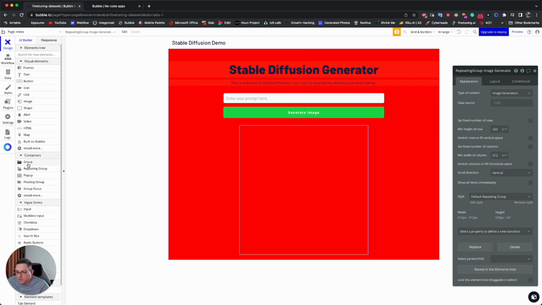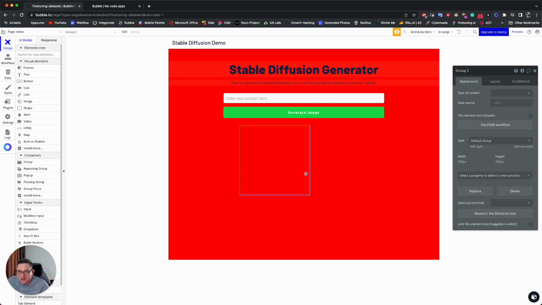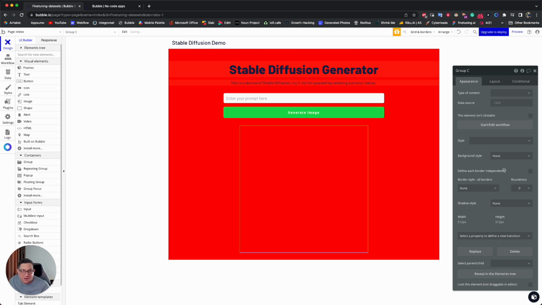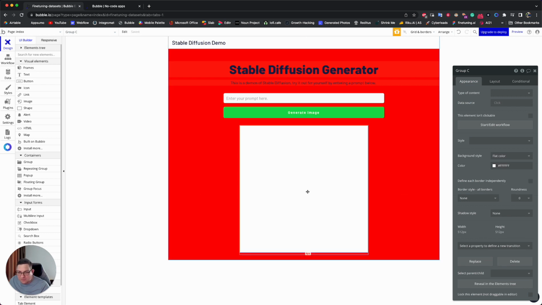What we want to do is put a group in this repeating group, and this is going to be a fixed group, 512 by 512, and you'll see there is that little 8 pixel gap at the bottom. And for the sake of us building this out, let's just put color on this for now. So we've got this white group, and we will have an image as the background here. And the way that I do that would be to put image, and I would show that below.